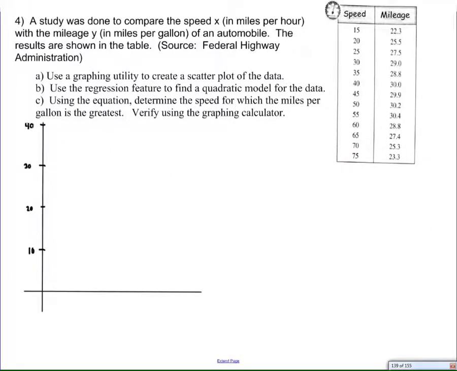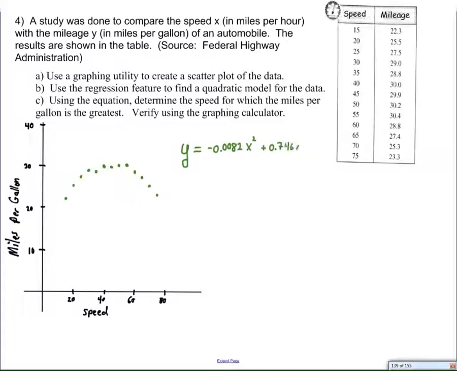So the first thing I do is put together the scatter plot, or the graph. Again, you don't have to plot the data, but you do have to plot the graph that you saw from your calculator. So make sure to use specific details from the calculator's graph to get your parabola in place.